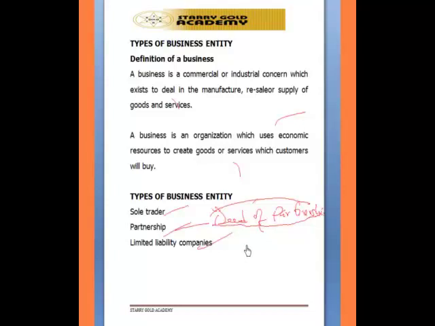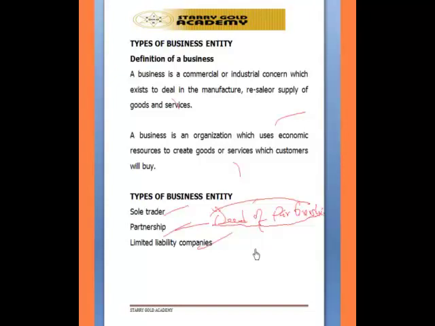There are two types of partnership business: the ordinary and the limited partnership. In the ordinary partnership, the partners bear the liability of the business equally. So no partner is exempted from the liability of the business. Or probably they bear the liability of the business according to the profit ratio. Then in a limited partnership, the liability of some partners is limited to the amount of capital contributed towards the business. So their liability is restricted.